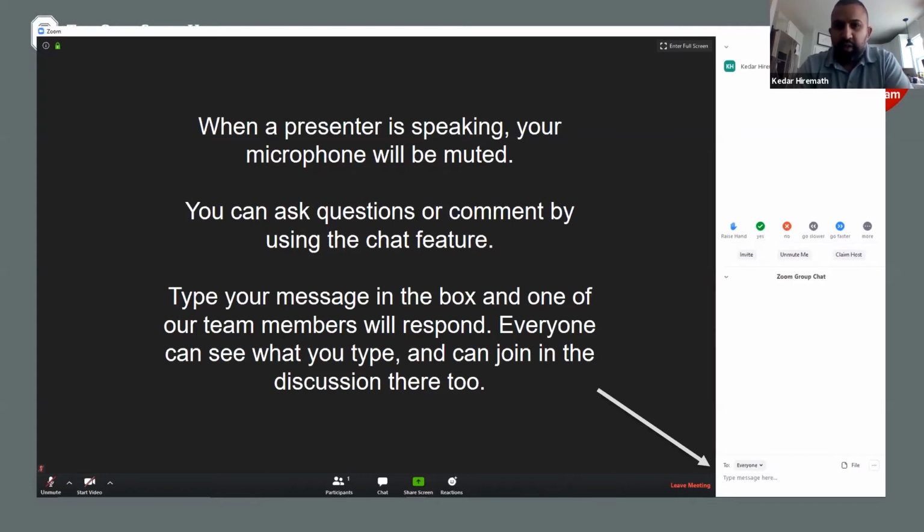But as we're going, when the microphones are muted, you can ask questions by using our chat feature. That's the bottom box on your right. You can type the message in the box. We have a couple of people that are going to be paying attention to that, and they can respond to you. You can ask questions about just how come something's not working, or what did that person just say, or you can ask questions that are relevant for the discussion, and we can get to those at the appropriate time. Just keep in mind, everybody can see what you type. It's an open forum. All right.